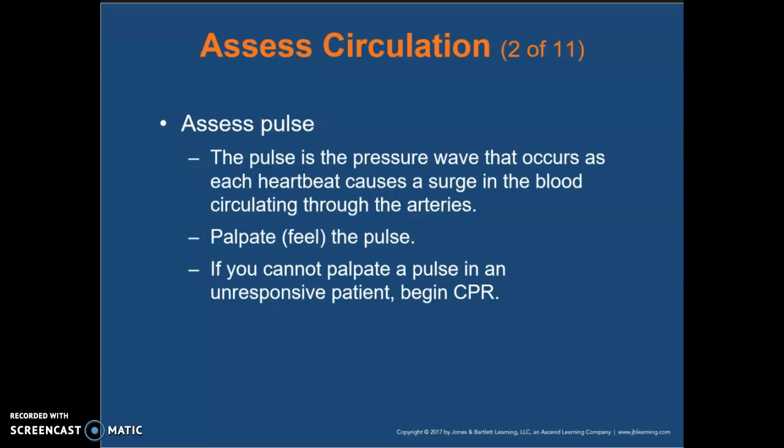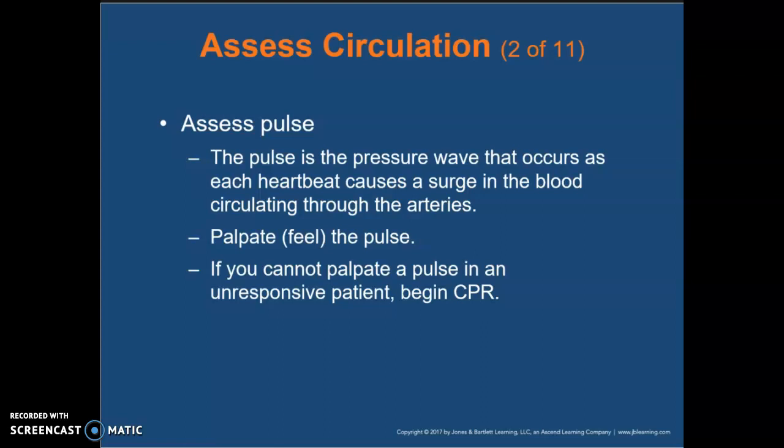If they have very low blood pressure, you're not going to be able to feel that pulse at the wrist. So if you can't feel a pulse at the wrist, does that mean that they're dead? No, especially not if they're looking at you. It just means that their blood pressure is so low that they're not producing a peripheral pulse, or there's some sort of obstruction that's keeping adequate blood pressure from getting to their arm so that they have a radial pulse.